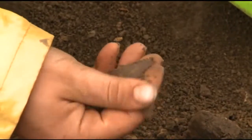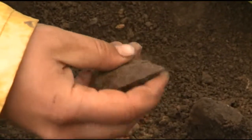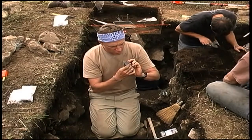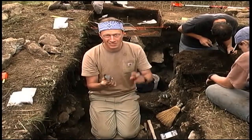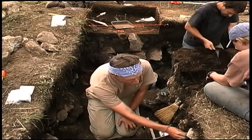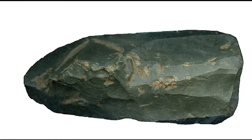We have part of their toolkit. We've got one of the most durable parts, the stone part. An example of a stone, it's a chert, which makes a great tool. You crack it open and make all kinds of blades and knives and projectile points, which is science talk for spearhead or arrowhead. But since they don't know if it was a spear or an arrow, they have to call it a projectile point. We've got weapon tips, we've got broken weapon tips, and they're in the size that indicates it's a throwing or thrusting spear. You can use it however.